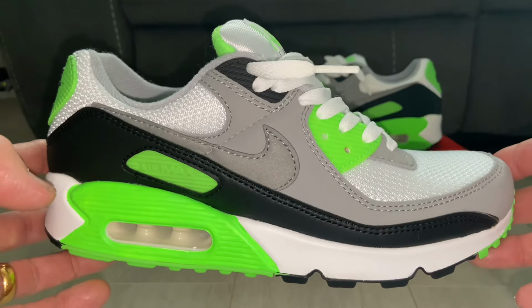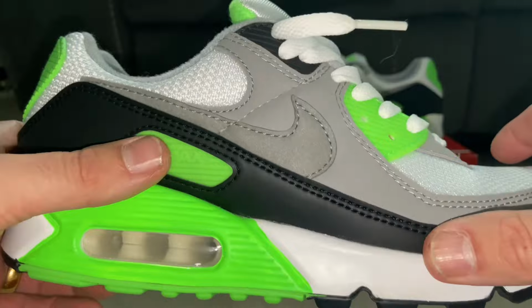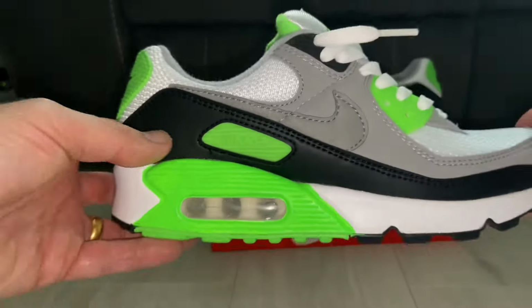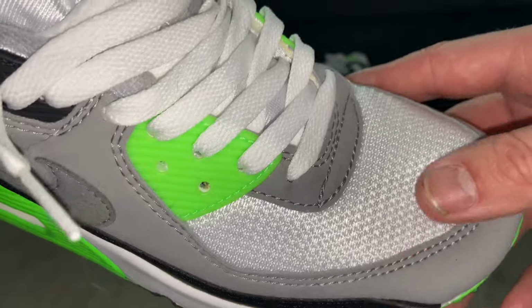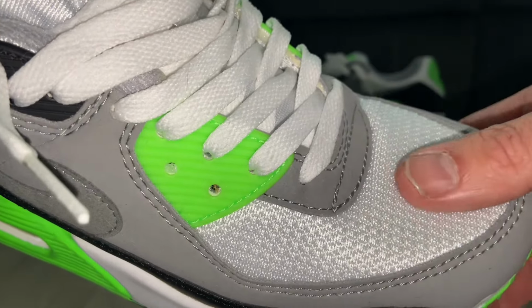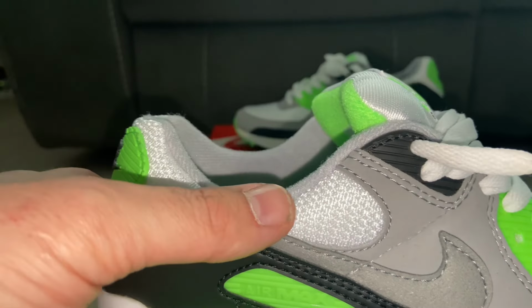I love the pop of green on these, so cool. You get a synthetic leather for the mudguard, and you get that beautiful Air Max on the side there, which is really cool. You get that beautiful woven wool effect on the toe box. Oh man, that feels so nice to hand, really, really good. Like it feels luxury or premium. That also goes around the upper as well, around the ankle collar.